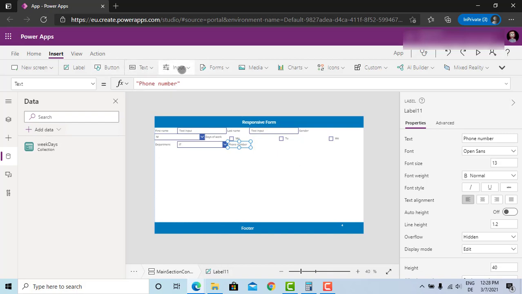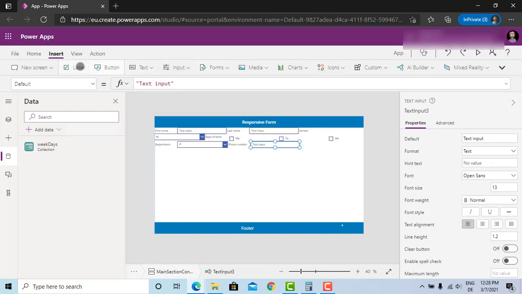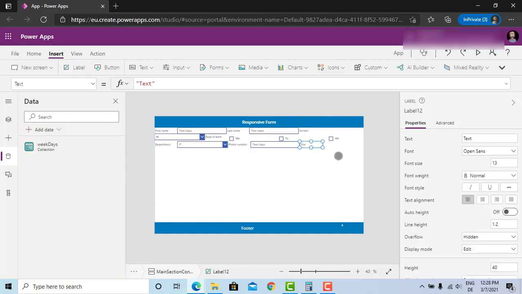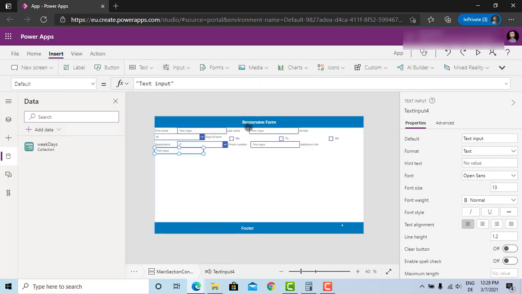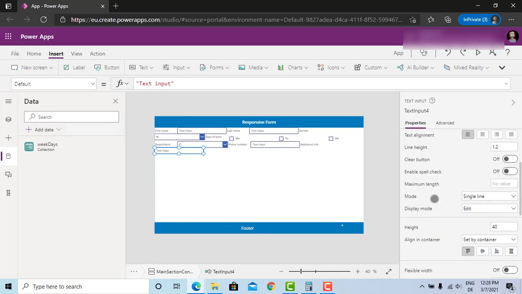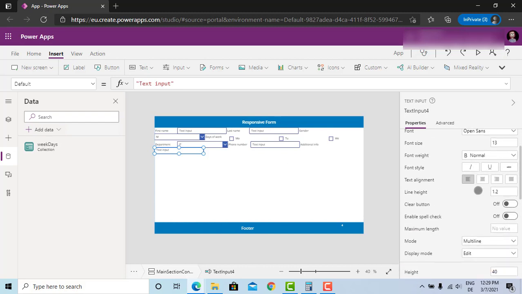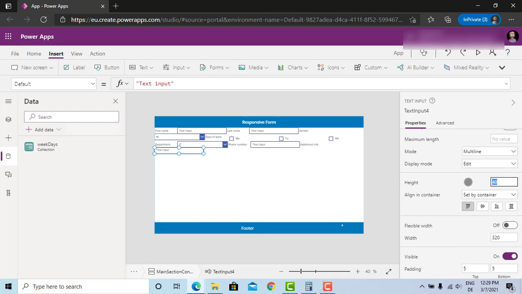And another input box, it's there, and then the last one, I think, let's call it additional info, right? Additional info if it's needed. And we're going to enter again the input box, and this is going to be not a single line, but let's make it multi-line. Okay, and what we have to do else, we just increase the height, and let's make it 120.